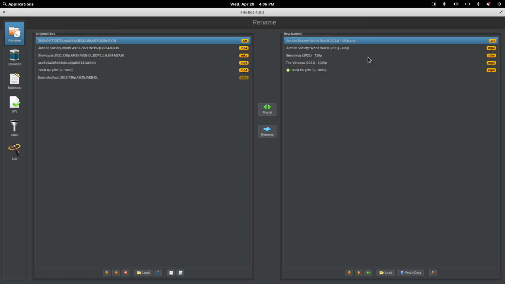If you have all three, the fourth subtitle is going to be quite small compared to the other two, with the SDH or the hearing impaired version slightly larger than the regular one. If you have all three, you don't even have to look inside, you know which is which. If you just have two, and they're both similar sizes, well, the slightly smaller one is the regular one, and the other one could be labeled SDH. If you only have one, and you really want to label it correctly, you have to open it with a text editor, and you'll look for things like birds chirping, engine racing, music playing. Those extra bits of information would make it the SDH version.